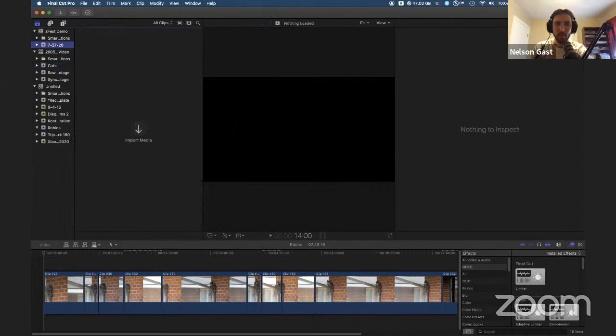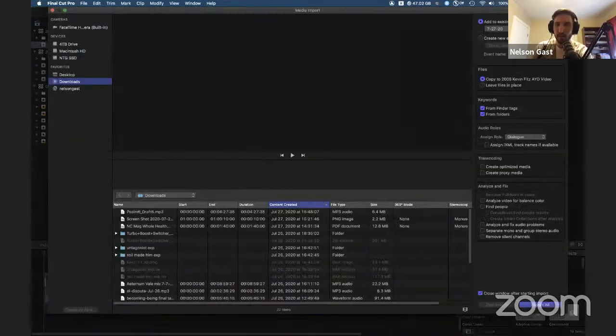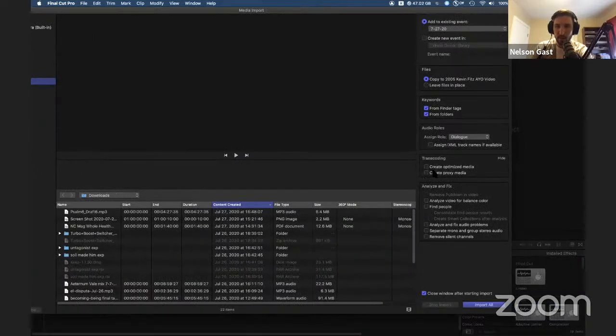So import media, the other important thing to know. This is a little bit funny because I have people's faces blocking it, but this is transcoding, the optimized and proxy media. If your computer is having trouble working with the video files, especially with working multiple of them, I would suggest going ahead and doing this. If not, it does take up a lot of hard disk space. They're really big files, like 20 gigabytes or something ridiculous. So if you're low on hard disk space, don't do it. But if you have plenty of hard disk space and your computer is having a little bit of trouble, I recommend doing it.